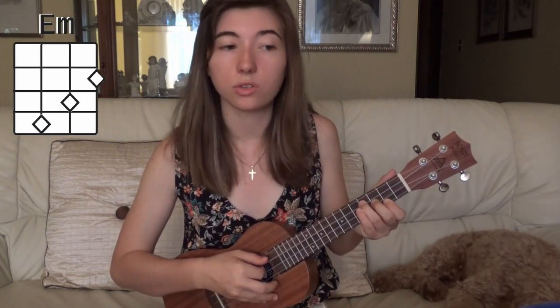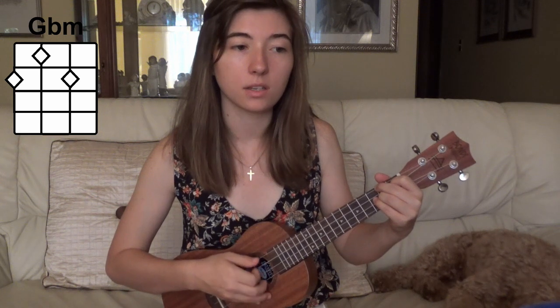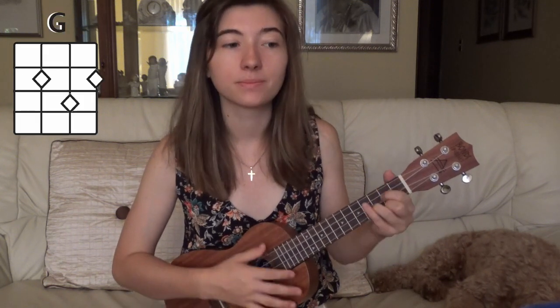E minor: 1st string on the 2nd fret, 2nd string on the 3rd fret, 3rd string on the 4th fret. G flat minor: 2nd string on the 2nd fret, 3rd string on the 1st fret, 4th string on the 2nd fret. And then G: 1st string on the 2nd fret, 2nd string on the 3rd fret, 3rd string on the 2nd fret. And there you go.